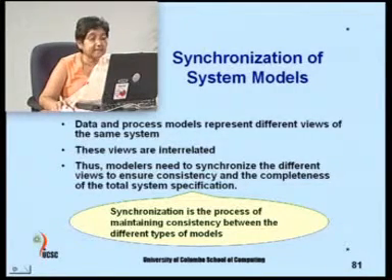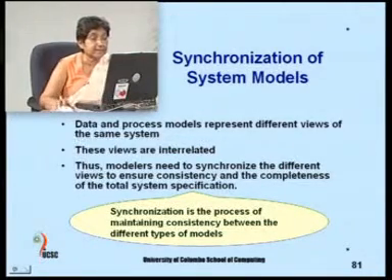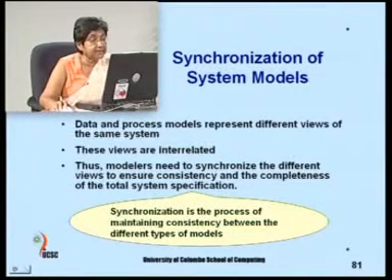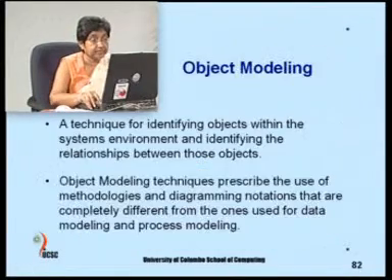And these views are interrelated, because as you saw, data and inputs, outputs and processes, these are all interrelated. Thus, modelers need to synchronize the different views to ensure consistency and the completeness of the total system specification. So, synchronization is the process of maintaining consistency between the different types of models.